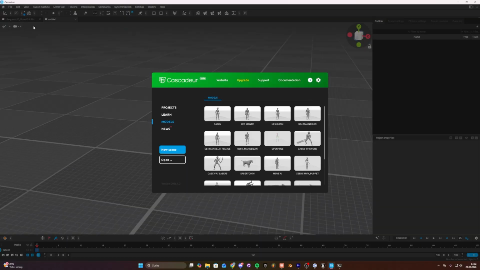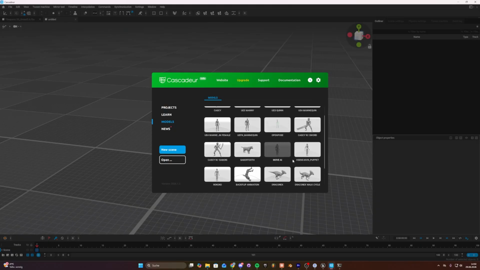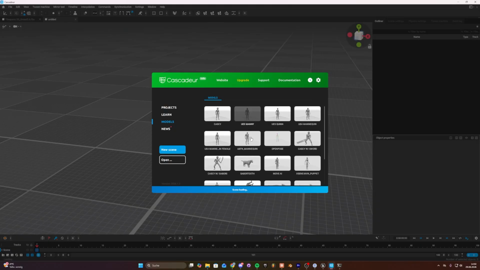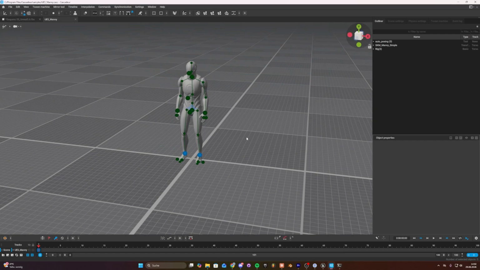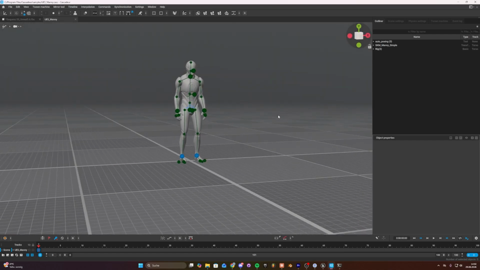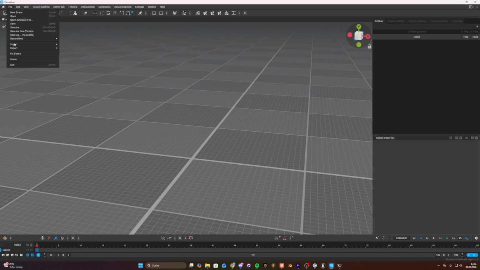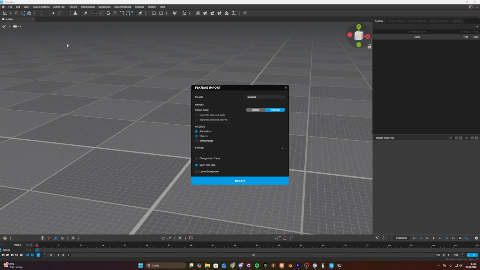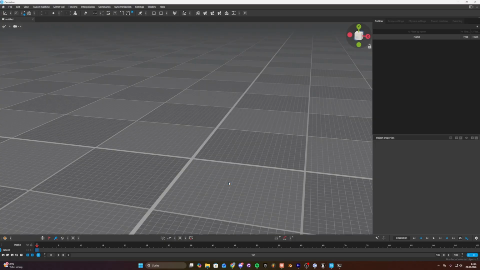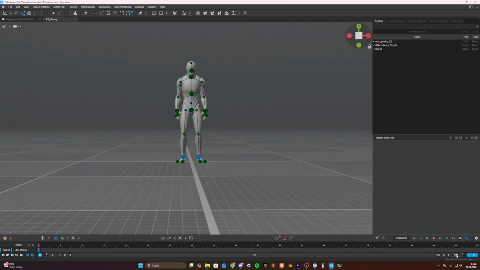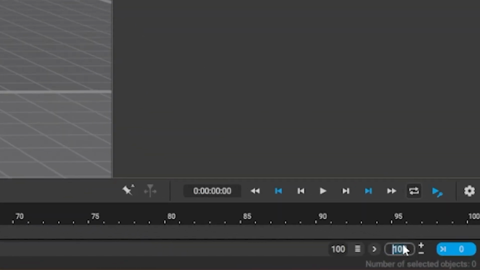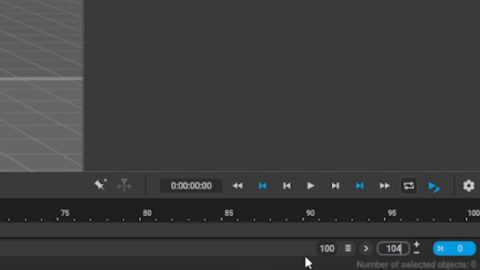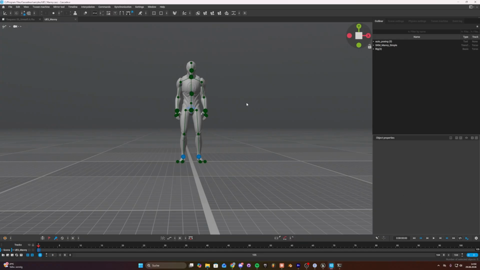To clean up my animation, I use Cascadeur, but you can also do this with Blender. First I open an empty scene and add an Unreal Engine character that I want to target, so the animation transfers to the new skeleton. After that I create a new scene, go to File, Import, click on Import FBX and choose the animation from QuickMagic. Look at the keyframe count at the bottom. It needs to have the exact same number of frames as the animation clip. Make sure we are in joint mode.